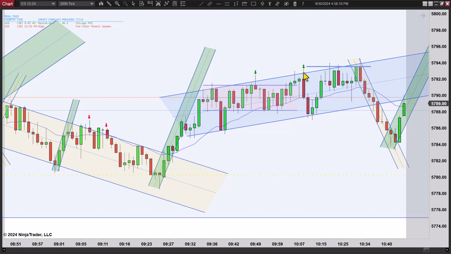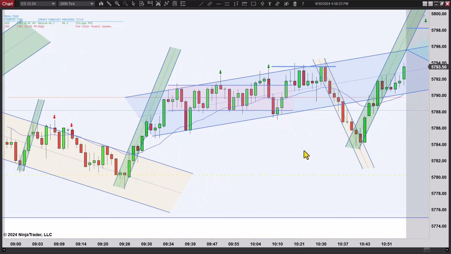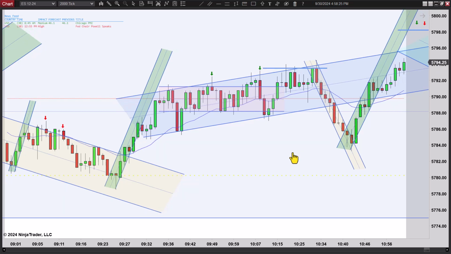It makes another new high too, but that's a very bearish bar that closes well back inside what looks like a possible channel there. The key is, do you have enough room here? If you do, you could take that trade. Again, I'm not crazy about it, but there's reasons to consider that trade. And then we get a confirmation of the trend line here, but not a very good signal bar.